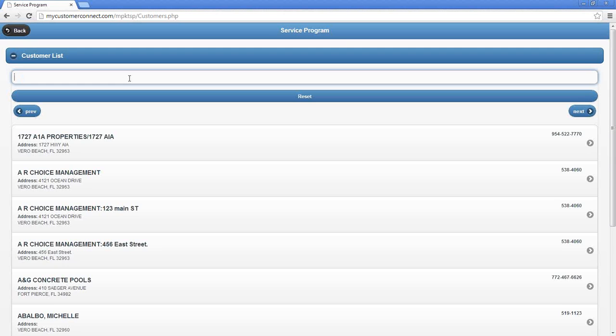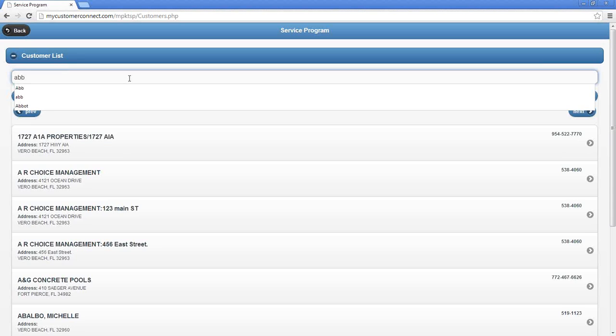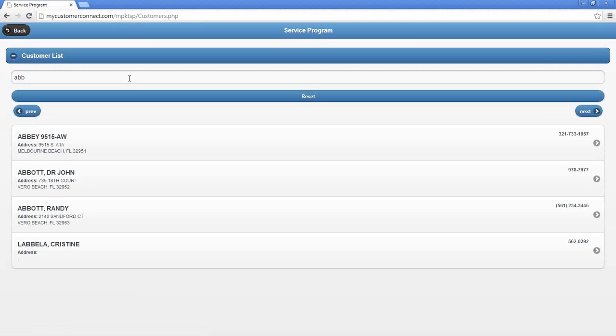I would recommend that if you're looking for a specific customer, type their last name, and it would pull up all customers with that matching last name. So it doesn't give any priority to the first letter of the last name. If you had 30 last names. Like if I'm looking for Willoughby. Yeah. If I do ABB for Abbott, it's going to pull up Abby, Abbott first.